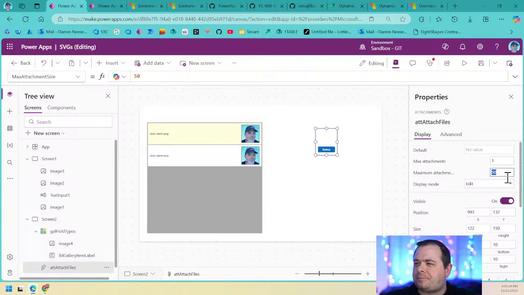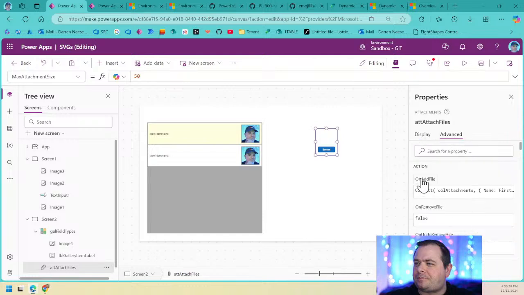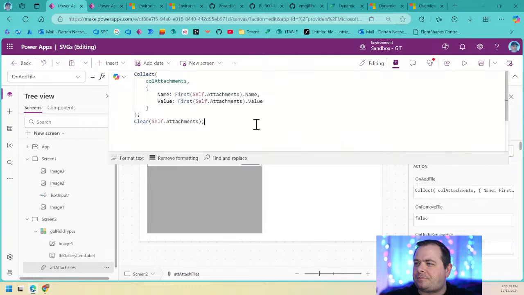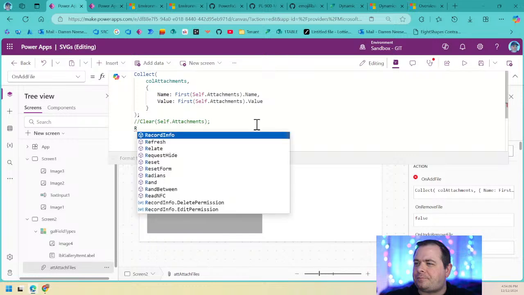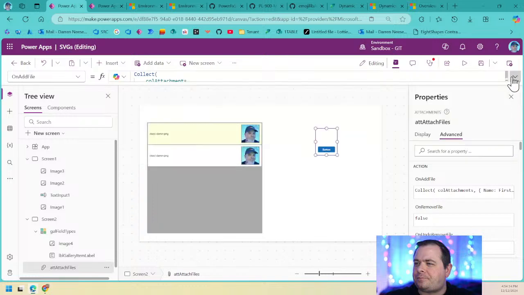So anyway, in this click event, notice that did not work. Okay. Let's do a reset in self. Can a control reset itself?